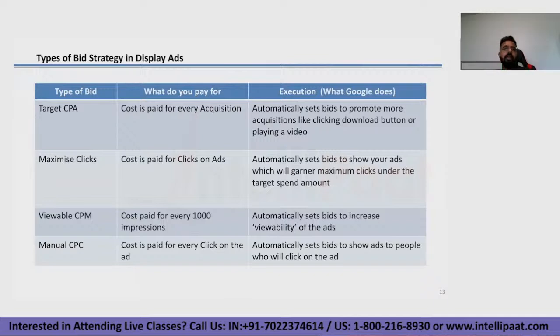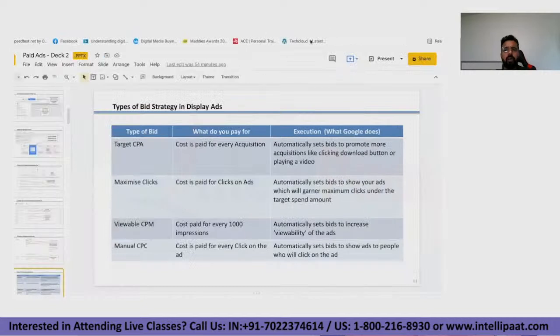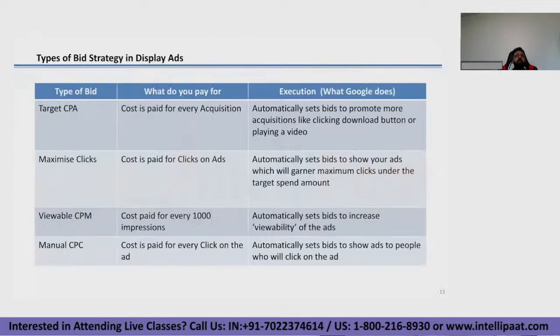Does this mean that you can just put in an amount and Google will always get you your target metrics at the exact amount that you mentioned? It could be like this: let's say your coffee is terrible. I'm just giving you an example. Let's say your coffee doesn't mention which estate it is from. The branding is bad. It looks like what you would get from a ration shop, and you are asking a premium price. If your product is bad, people may not convert.